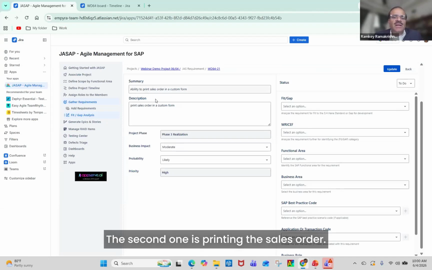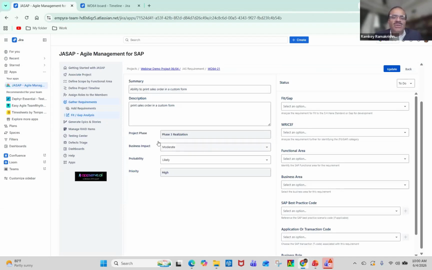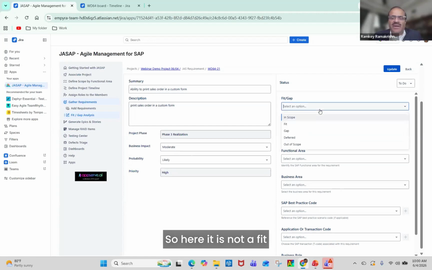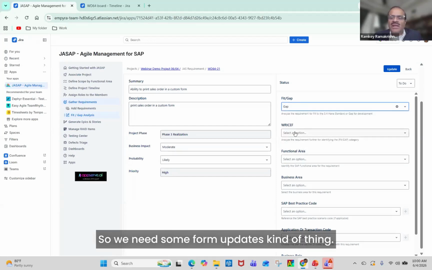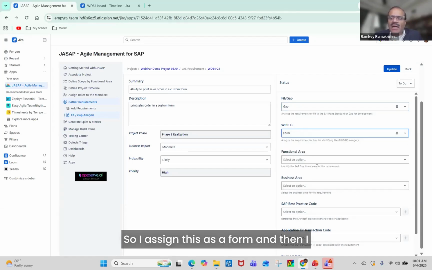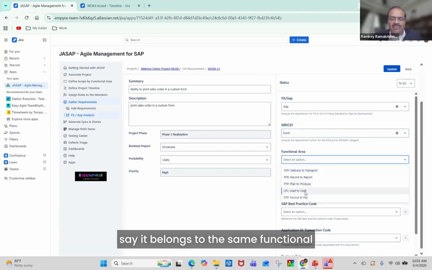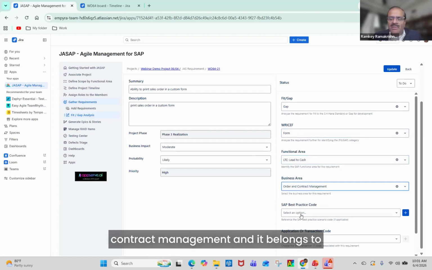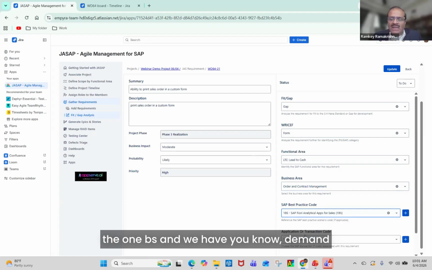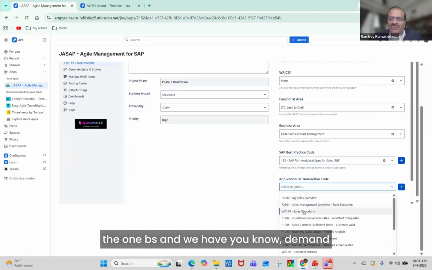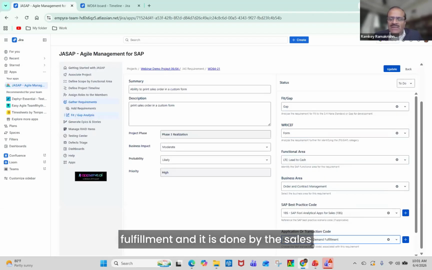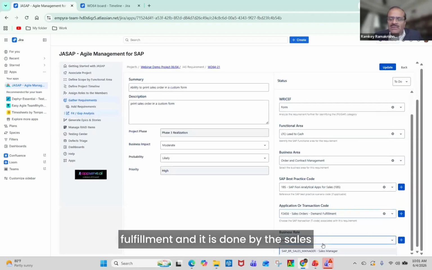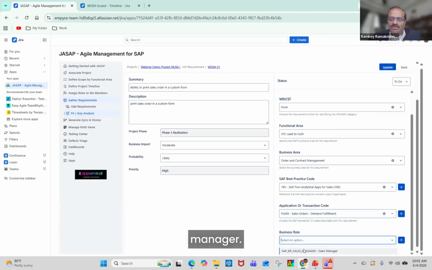The second one is printing the sales order. Here it is not a fit because it's printing, so we need some form updates kind of thing. So I assign this as a form, and I say it belongs to the same functional area, and it belongs to the Order Contract Management, and it belongs to the 1BS, and we have demand fulfillment, and it is done by the sales manager.